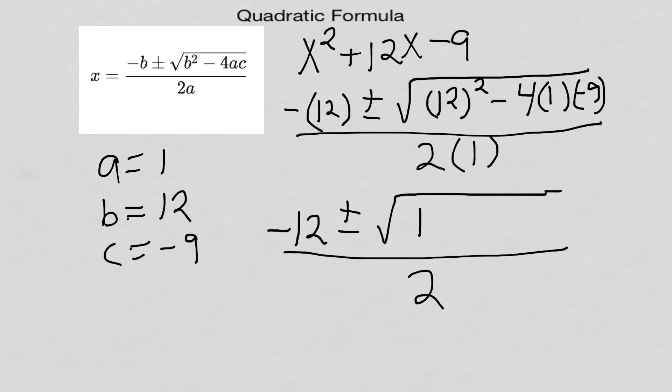180 isn't a perfect square. 180 doesn't end up a nice little number. There's not something times itself that equals 180. So you just have to put this - it's a positive number, so you can put this in a calculator. The square root of 180 you put in your calculator is 13.9.